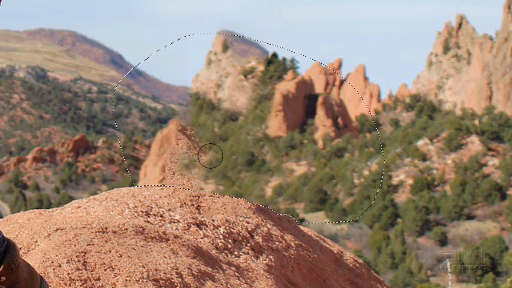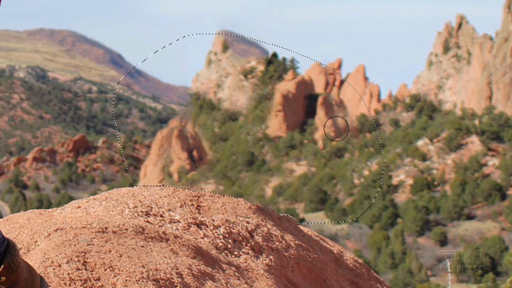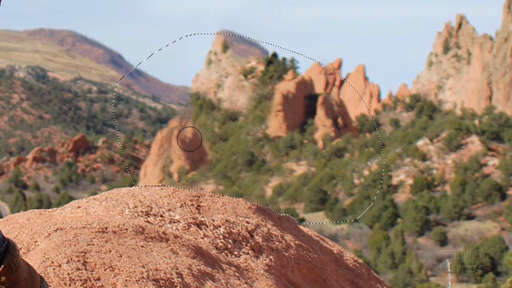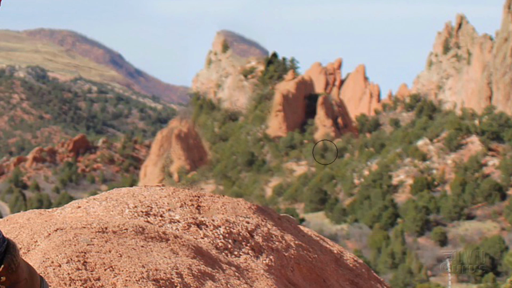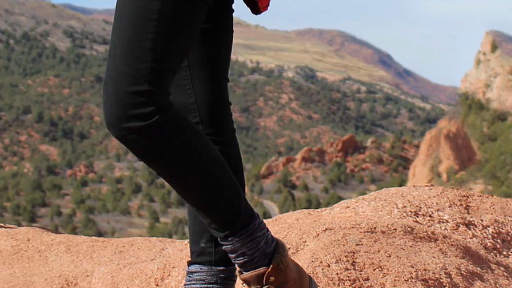Let's now take care of this bit. And I'll try to put in some rock on this right-hand side, see if we can make that work out or not. Not sure if this is going to work out, but we'll try. Mostly it's the excessive sharpness of detail in there that I don't want to have happen. Okay, that actually works out pretty well. Now we have some duplication over here and down here, so I want to hide that. So I'll grab something different up here and just kind of put that on top. Changes that look. Let's just change the top a little bit here so it's not exactly the same as that. And that's a nice match. I think we've repaired that section. Let's now use the Control-D keyboard shortcut to deselect that. And that's fixed.